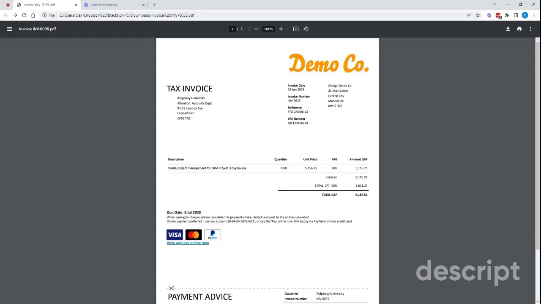So what should you include on your invoices? This is from the demo system within Xero. And the first thing you want to make sure that your invoice states is that it is an invoice. So in Xero, they call it a tax invoice. You might want to call yours a sales invoice, or you might just want to lose that word completely at the front and just call it an invoice. But you definitely want to put the word invoice on this document so that when you send it to your customers, they know exactly what it is.